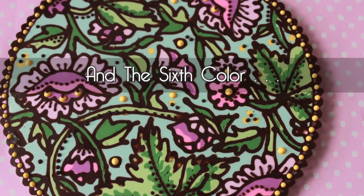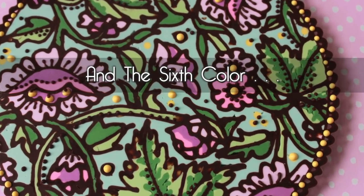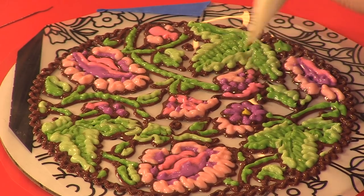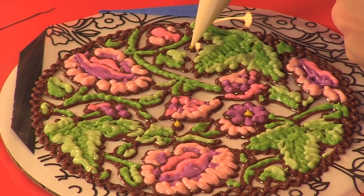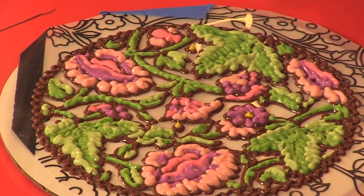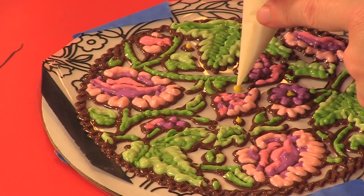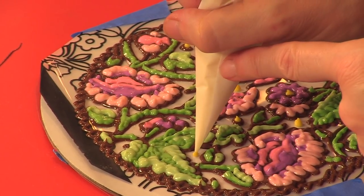Second to last color, yellow. This is a really bright yellow, and you'll notice the chocolate can, if you put a lot of food coloring in white chocolate, start to seize and thicken. And this is why this one's not flowing quite as smoothly, as loosely as some of my others. That's when those palm oil crystals or cocoa butter additives can be helpful. I did add a little bit in here to improve flowability.